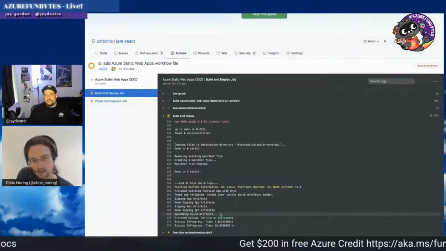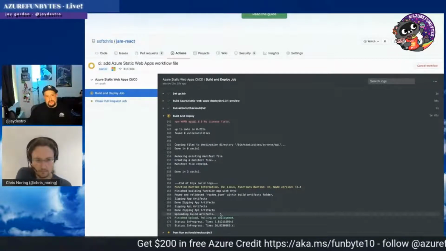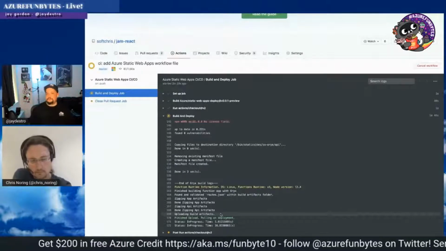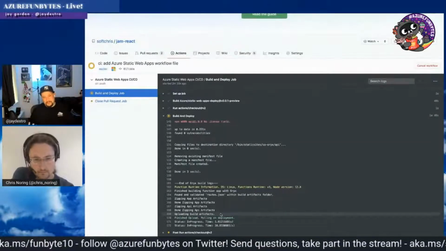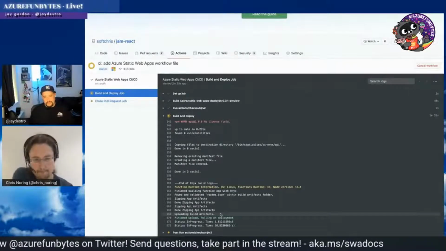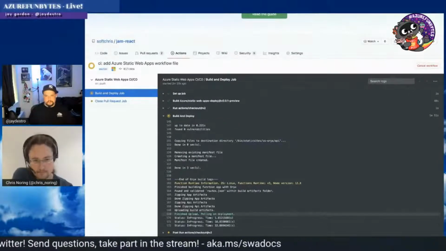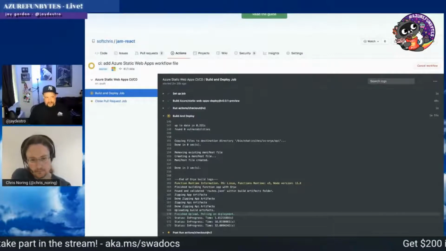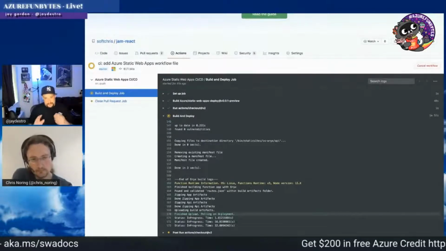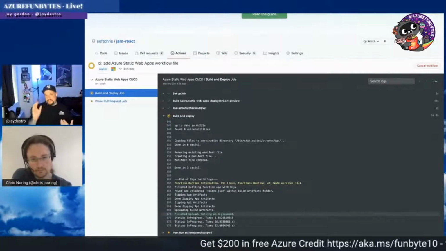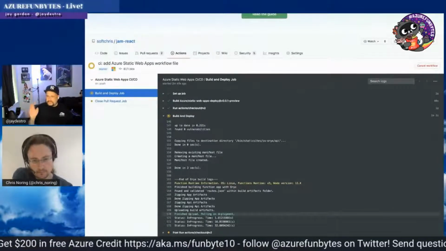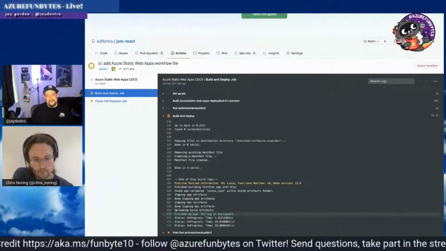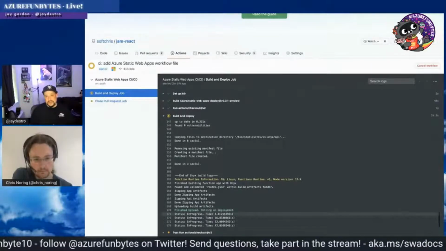One of the big things that I do know about this static web app service that you should all know is that when you initially create a web app, it asks you for a name that has nothing to do with the host name. Right now, the hostname is completely randomized. If you wanted to add a custom domain name, there are methods for you to do that. You can CNAME something. The point is that the name is more of an identifier than what it's going to be when it goes online.